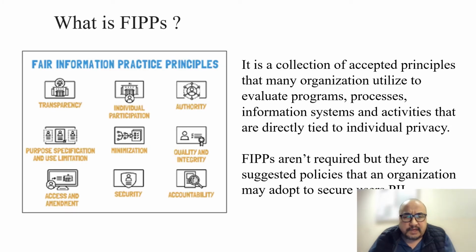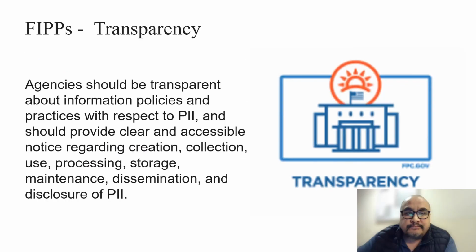So, what is FIPPs? It is a collection of accepted principles that many organizations utilize to evaluate programs, processes, information systems, and activities that are directly tied to individual privacy. FIPPs aren't required, but they are suggested policies that an organization may adopt to secure users' personally identifiable information. I'll discuss each within the Fair Information Practice Principles for more clarity.